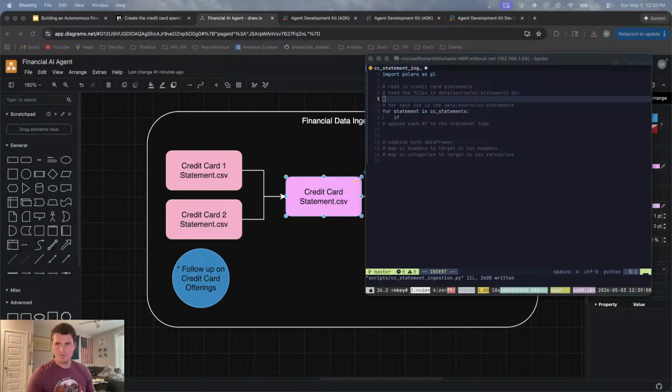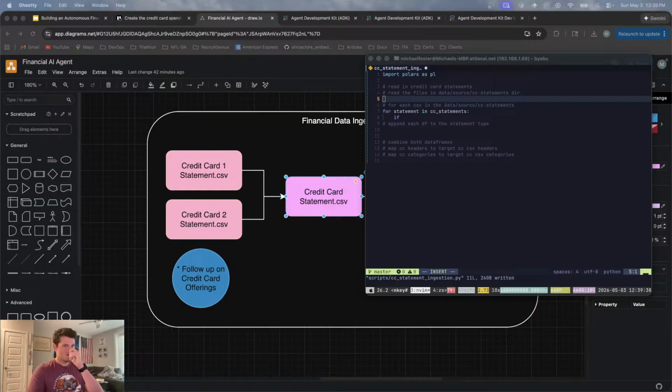Okay. And then I'm going to go into AI agents, finance agent, data, source, CC statements, move. Okay, I have that one, and then we'll copy this one to the same location.